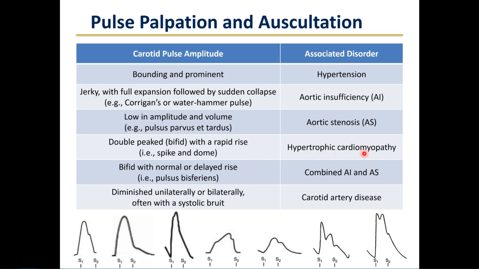In hypertrophic cardiomyopathy, the pulse is often described as a double peak or bifid pulse with a rapid rise — a spike and dome pattern. A low amplitude pulse similar to aortic stenosis but without delay might suggest hypotension or septic or distributive shock. Patients can also have pulsus bisferiens — a bifid pulse that is normal or delayed in rise — which can occur in combined aortic insufficiency and aortic stenosis, depicting a delayed rise with a rabbit-ear bifid appearance. Patients with carotid artery disease can have a diminished pulsation unilaterally or bilaterally, often with a systolic bruit.